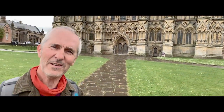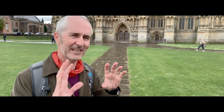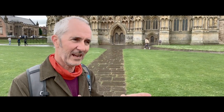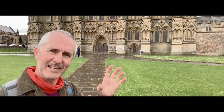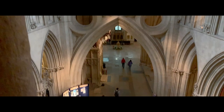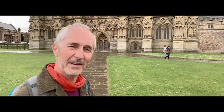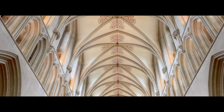But the truth is, when you go inside and do the tour, it's like you go into the skeleton of the building. So you walk in and it's just a cathedral. There's a tower in the middle of the cathedral, and when they built it, it started to fall over. So they put in these beautiful scissor arches that look like something from the 20th century, but they're hundreds of years old. And then you look up and you see this painted ceiling, and again you think, nah.